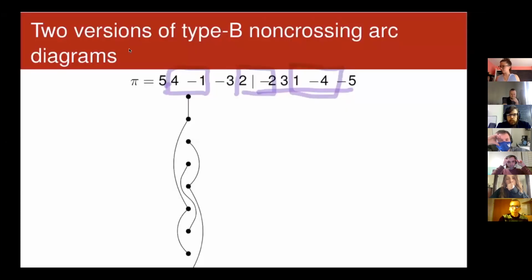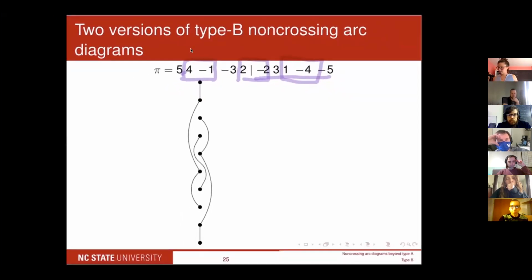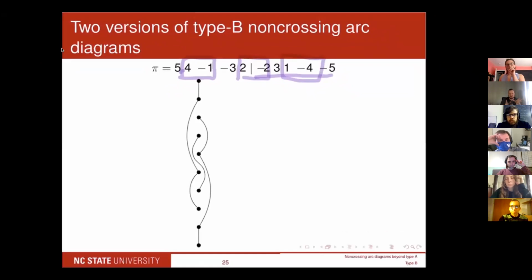Hold on, I noticed it wasn't updating. I had moved to the page that you thought of, and then it didn't reflect here. Okay. Yeah, I don't know if 25 is exactly the page I wanted, but this was the type B stuff. And so I just was like, if I cut this horizontally, I know what's happening on the left half because. Right.